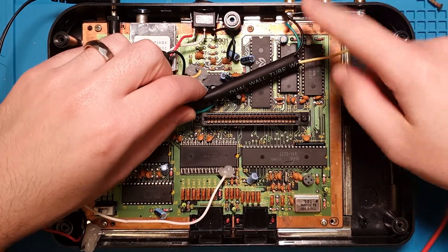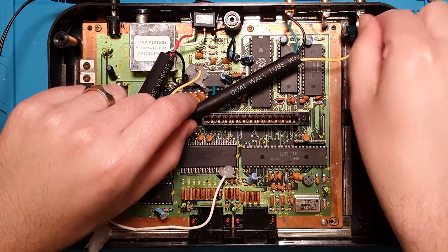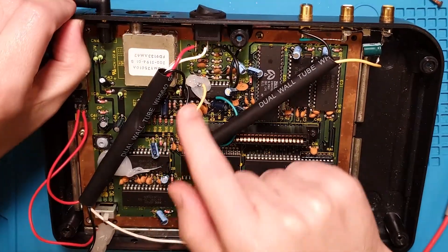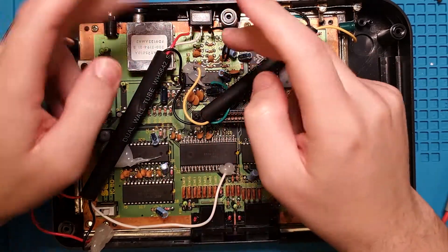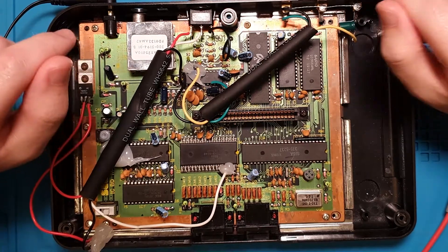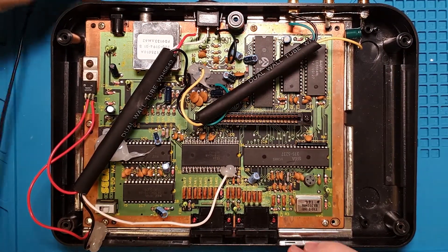The two audio outputs are just bussed - just connected directly - and we've got our negatives there. The yellow wire on the yellow connector is going through a 220 microfarad capacitor into what I'm going to guess is like a 75 ohm resistor, and then that'll be going into the video out, which is this video controller chip. It actually takes RGB in and outputs the signals for the RF signal, but it also outputs just composite. So you pick that composite up, run it through a 75 ohm for termination and out to your TV. I'm just going to remove all this crap because look at it - this is atrocious.